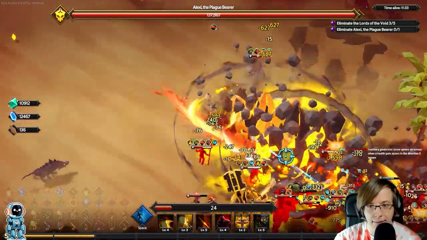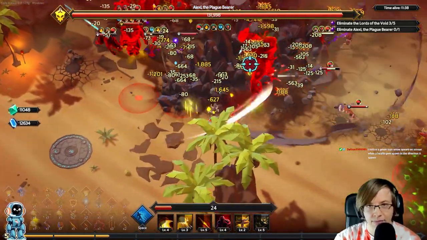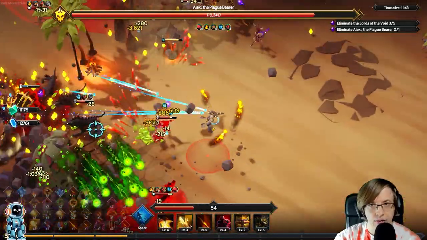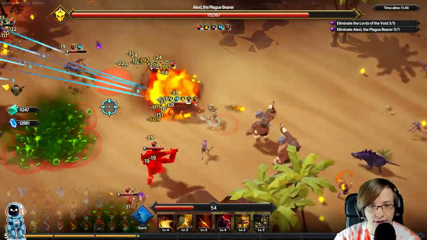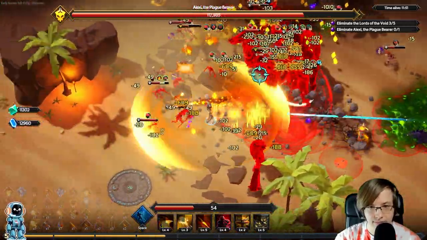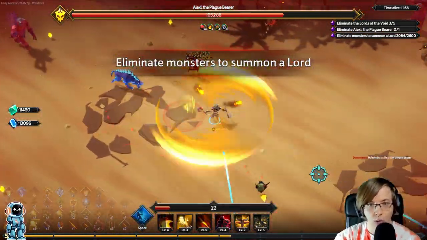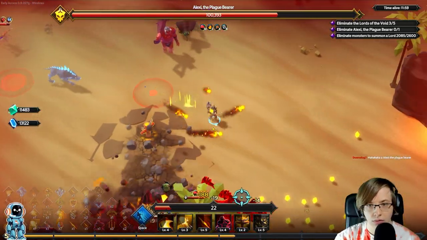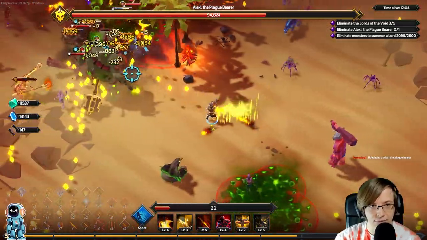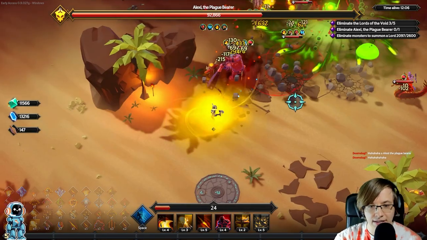Maybe I just let my summons handle it. Where is that him? Yeah, the plague bearer. Okay, we gotta be really patient with this here. We're back to 54 HP, I don't know how. Oh! I'm back to 22 HP. Yeah, at least my summons are helping. Okay, maximum health by 15.